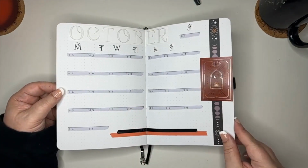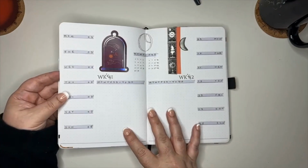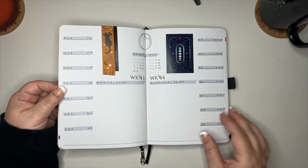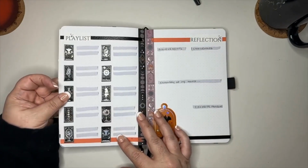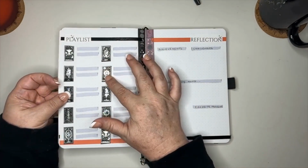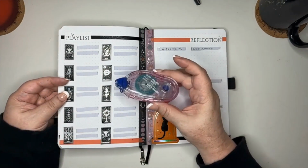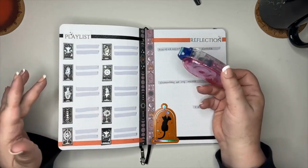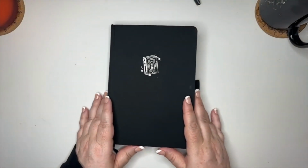Now, other than the cover page, I've said this is not one of my favorite setups, but it was quick. It took me about an hour, and I hadn't even sketched in anything on those last 2 pages. I just kind of freehanded where I was going to put the playlist information as well as the reflection categories. This tarot washi would not stick on its own, so I did come back in with that Tombow permanent runner and put a little bit on the back of each one to make those stick. And that is it for our journal within a journal idea using the Halloween box from last year.